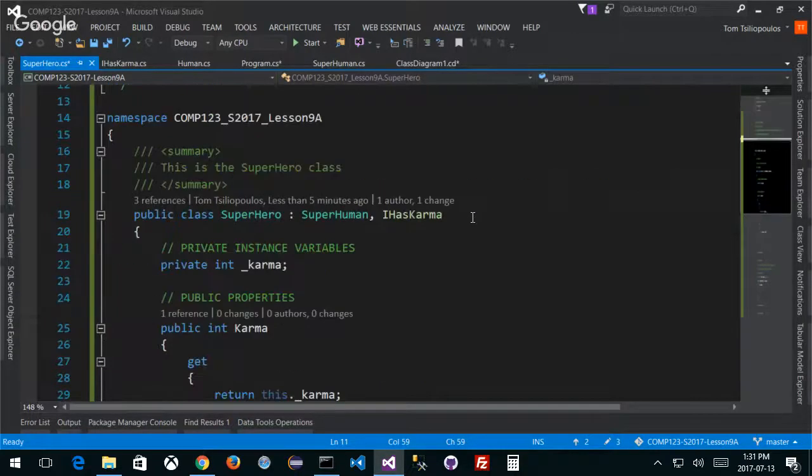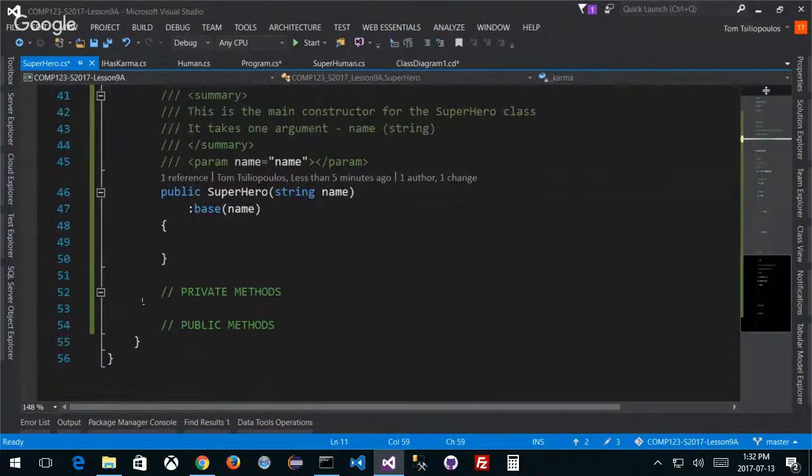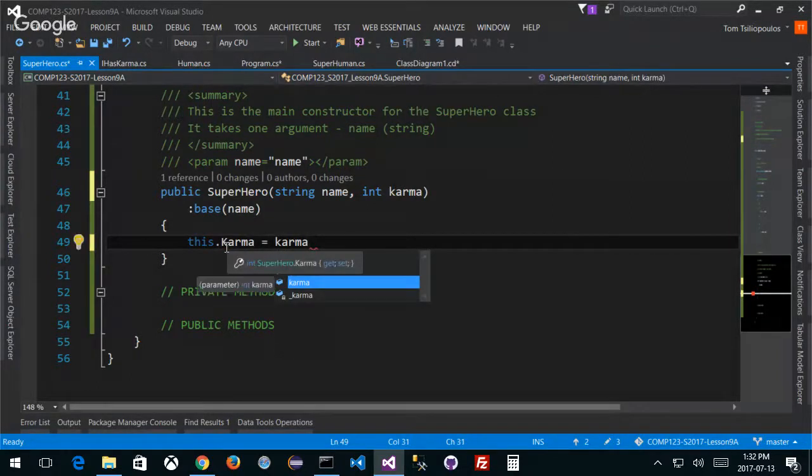Again, you can say whatever you like there. So there's my constructor. Notice it only takes the name and it doesn't do anything down here. So I want to take the karma value too. So I'm going to say int karma, lowercase k, like karma. And then down in here for the first time, I'm going to say this.Karma, capital K, is equal to karma. All right, cool.